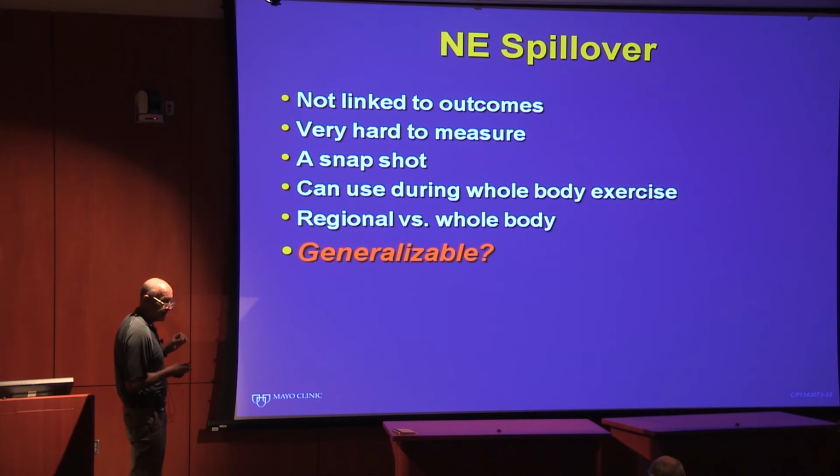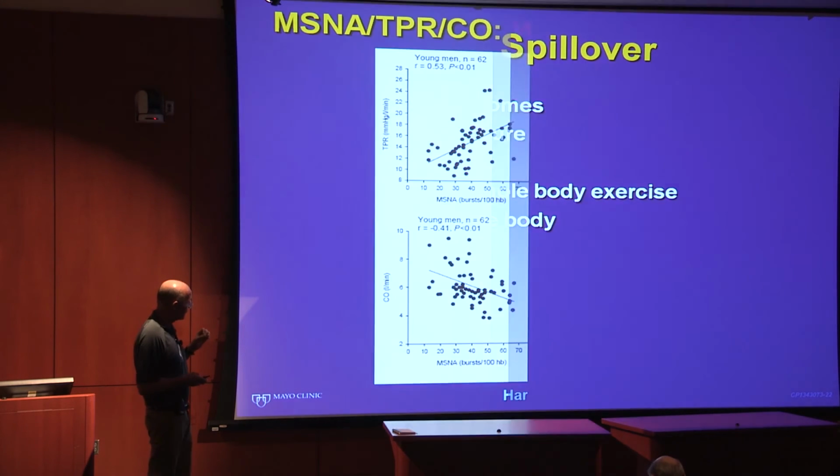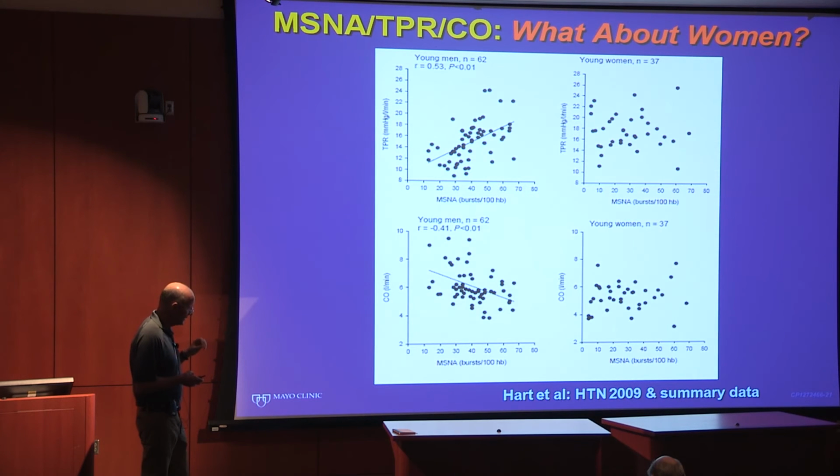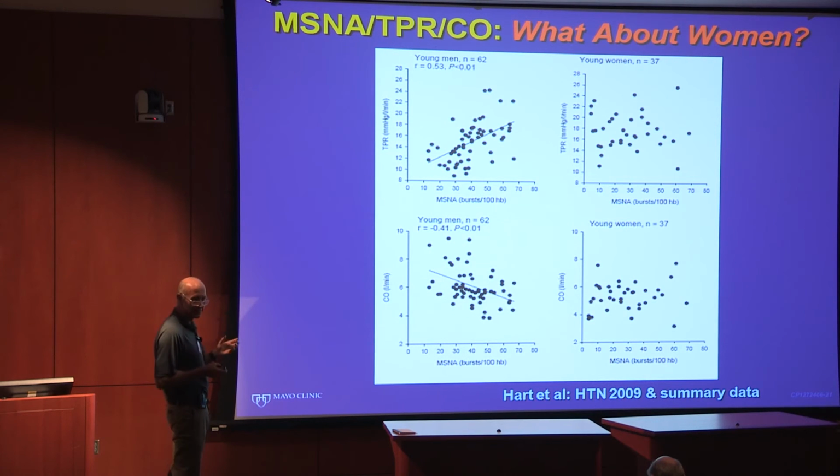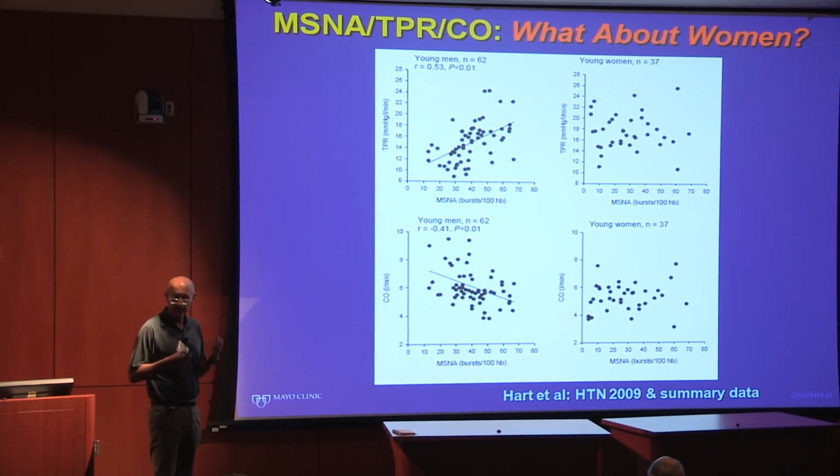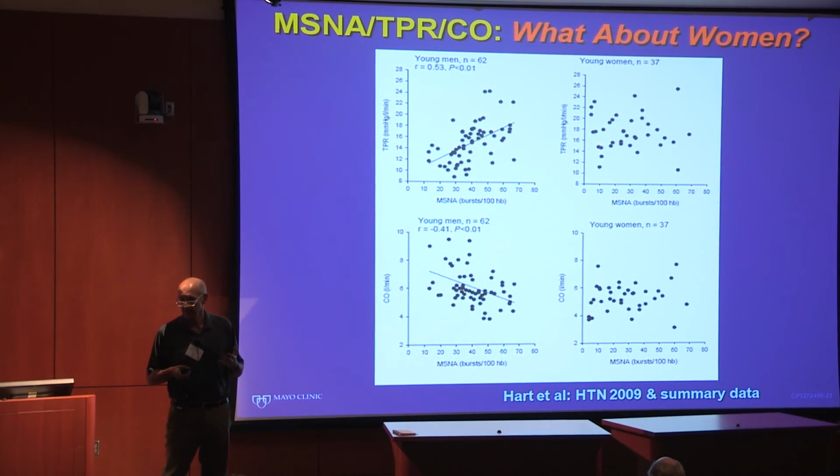So MSNA is a great measurement. It's a lot of fun. You can publish papers in high-impact journals using it, and you can have a tremendous amount of fun, but what does it mean? It's hard to do. Holly does it here, so she can tell you the existential angst associated with it. It only works in about 80% of subjects. And then after you make these measurements, the fun starts because you get to analyze them.